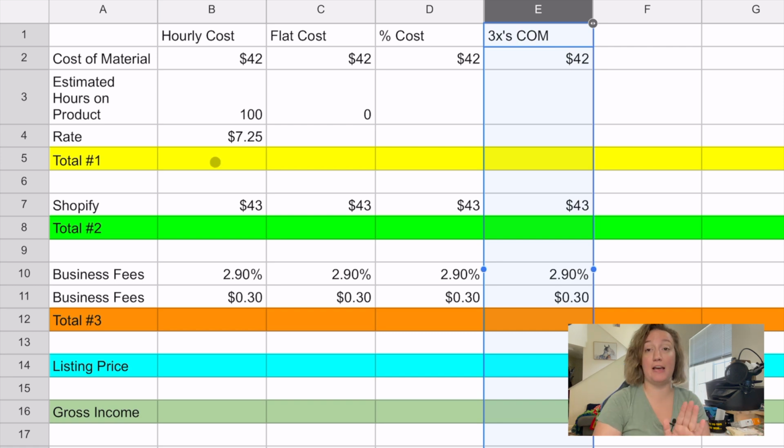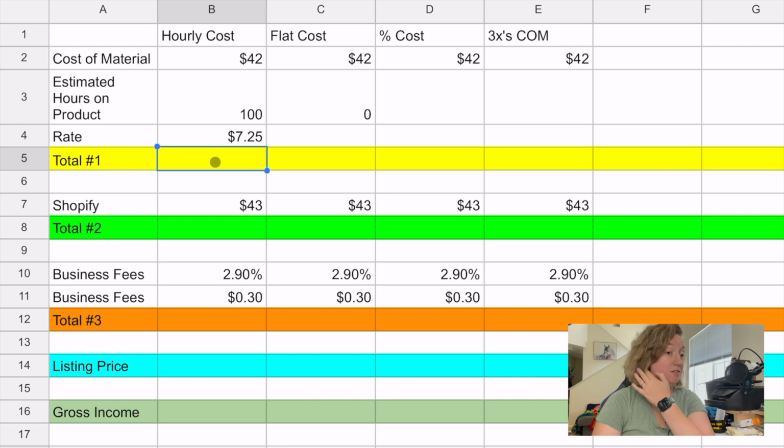We're going to start with the hourly rate first. All right, so I put an estimate of 100 hours. I'm just throwing a random number out there. And I also put the hourly rate of $7.25. Again, I'm from Indiana, that's my home state, and it's still $7.25 for non-federal workers.